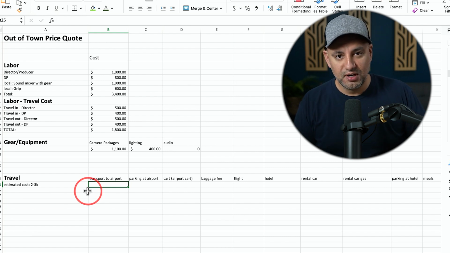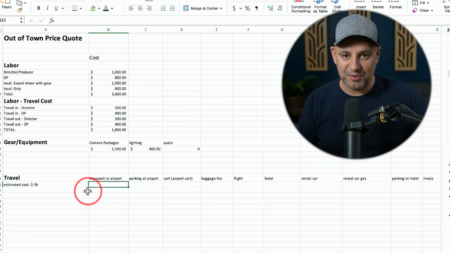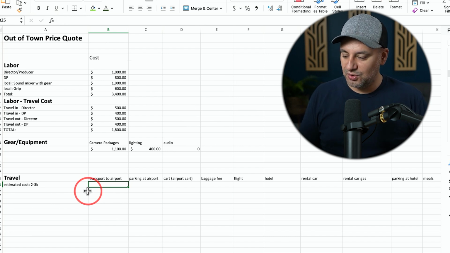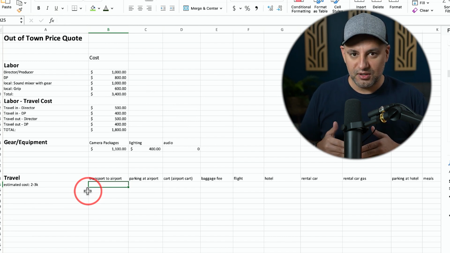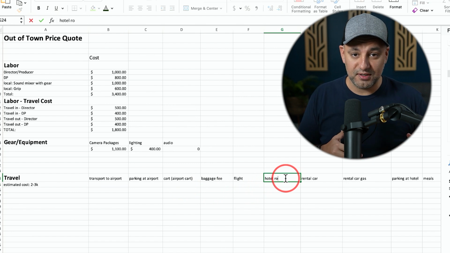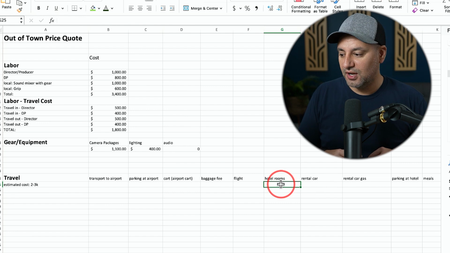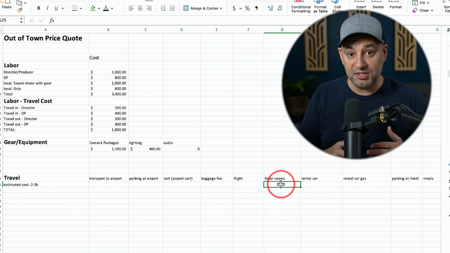And I should mention, I didn't know this when I was starting out, but it is customary for anyone that you're traveling with, you got to get their own hotel room. I haven't shared a hotel room with anyone unless I did an indie film when I was 22, okay? So if you're taking on this cost, you definitely want to make sure all your crew members that you're bringing with, local crew doesn't matter here. You don't get them a hotel room typically. They're working locally. But for everyone else, you want to get them a decent hotel room.